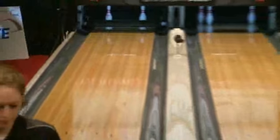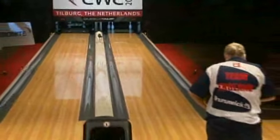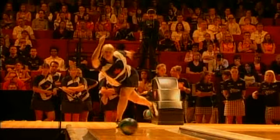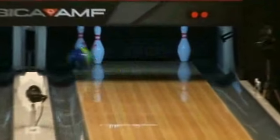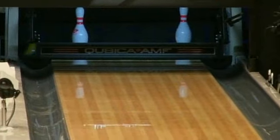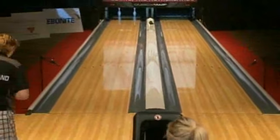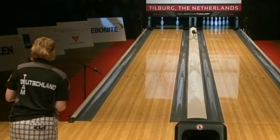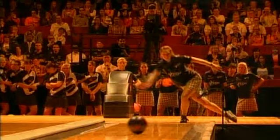Therefore, we see both teams splitting now. The tough thing about this is you check in 6 balls, and that's all you get. And then you come here, and there's different lanes, different pins. The pattern is different. The lights make it different. But you still have to use those 6 balls. You don't really have a chance to change. The 6 balls you choose at the beginning of the week, those are the 6 balls you need, and you just have to hope that they work on this as well.